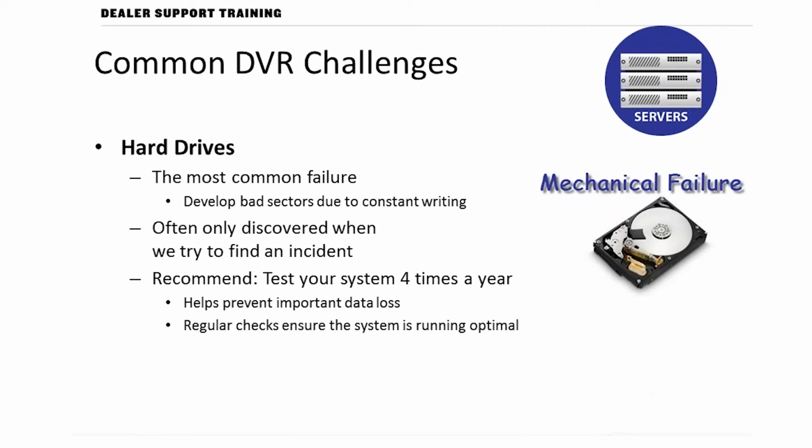Some common DVR challenges that we run into are the hard drives. The hard drives are the most common failure we run into, and they generally develop bad sectors due to constant writing. These failures are often only discovered when an incident is being looked for. What we recommend is that you test your system four times a year. This helps prevent important data loss, and it ensures the system is running optimally.